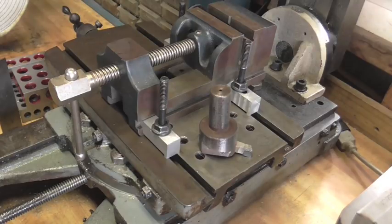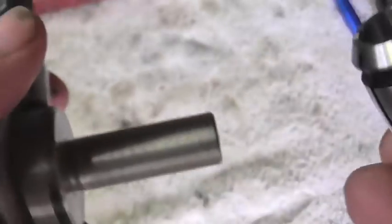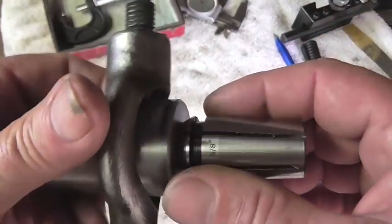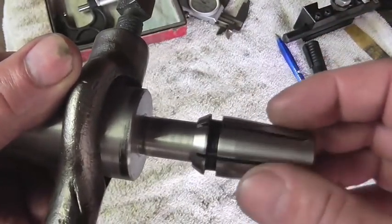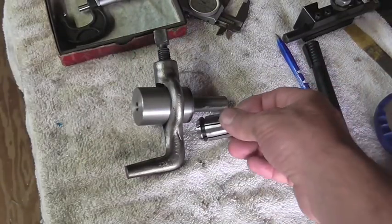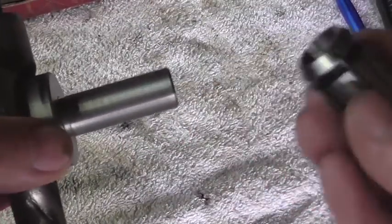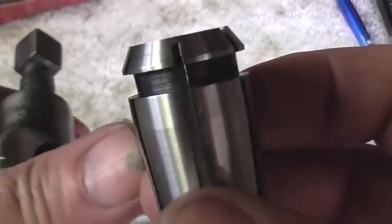We've already gotten a head start over in the introduction, so let's pick up where we left off and make us an arbor for this fly cutter. So I have the section that rides up in the collet already completed. It's exactly 5/8. Now, since I used a lathe dog and turned this in between centers, this part is going to be as accurate as I could possibly make it with the equipment that I have.